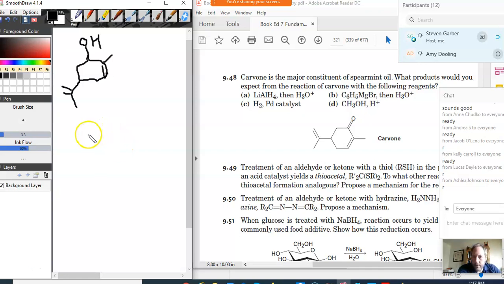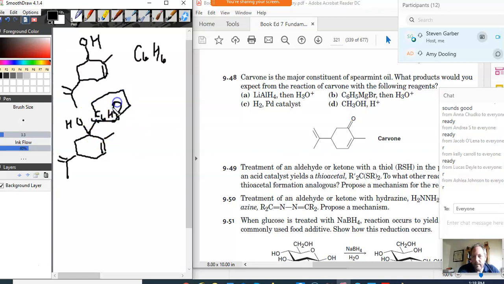For the Grignard, Grignard's going to go 1,2 addition. That's also a benzyl Grignard. I don't know if you realize that, but that's going to be an aromatic ring. But if you just wrote it as C6H5, that's fine. It's actually an aromatic ring. Again, I told you guys how you know if this is aromatic. If the carbons and hydrogens are roughly the same number or close to it, then you know it's aromatic. Because a benzene ring is C6H6. So basically, one of the hydrogens is gone on the carbon because the carbon is hooked onto the ring. So if you put an aromatic ring here instead, something like that, that's actually the structure.